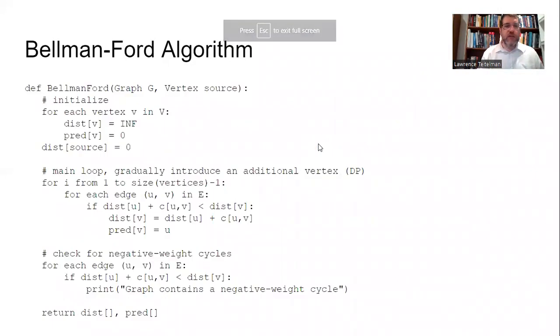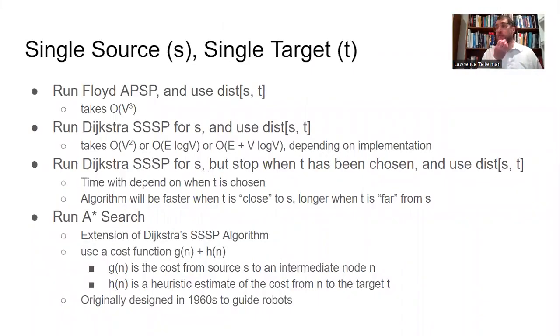And now we move on to the third problem, which is the single source, single target, or sometimes we call it single source, single destination. How do we do that? Remember, Bellman-Ford found us the cost from a vertex to all other vertices. Dijkstra's algorithm solved from a source vertex to all other vertices. Floyd's algorithm solved from every vertex to every other vertex. So how do we do it if I only have a single source and a single target? Something like Waze or MapQuest.